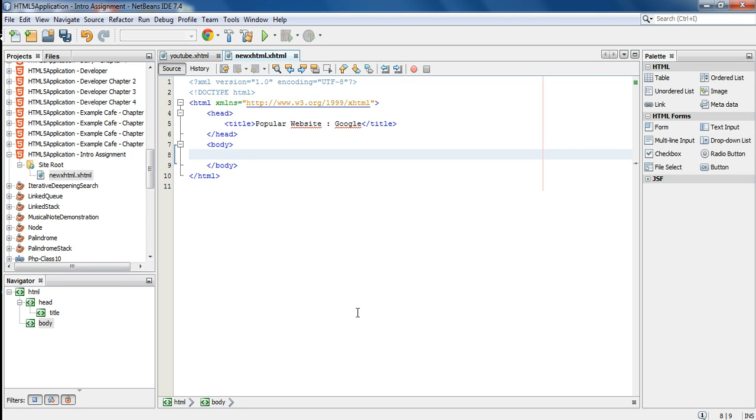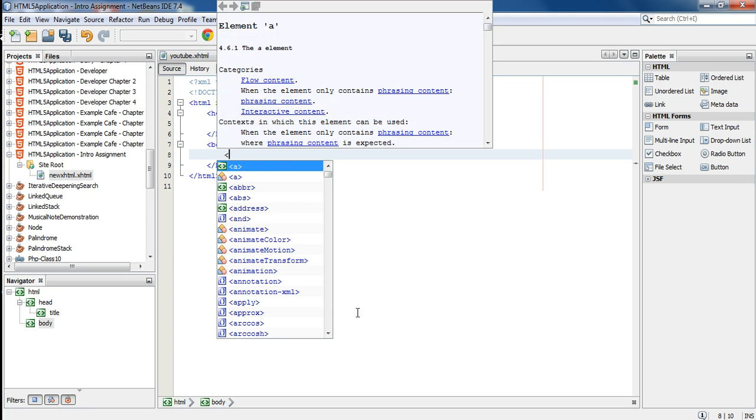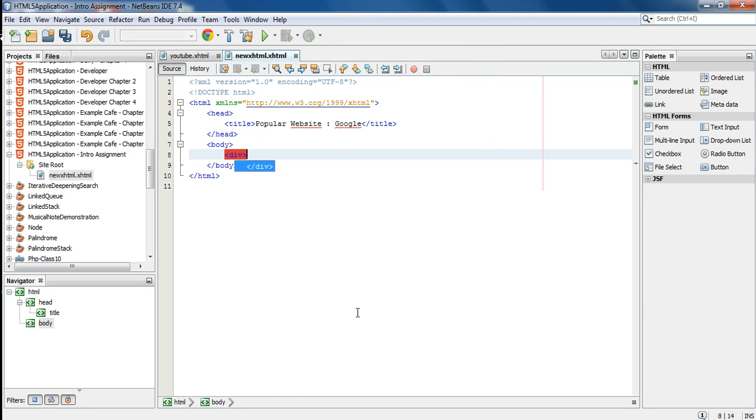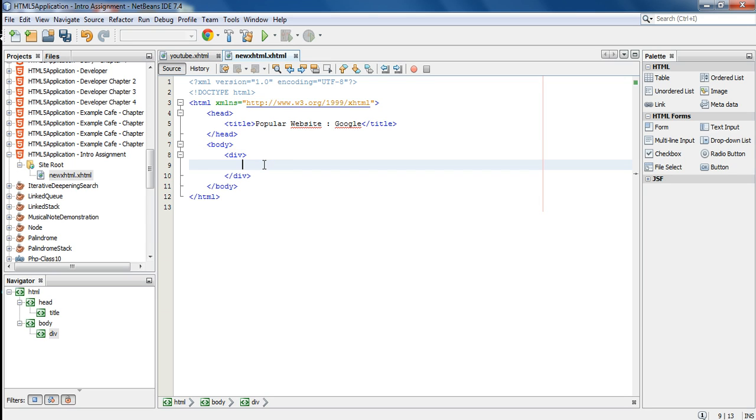Then we're going to add a division element. You're probably saying, well, why did we get rid of the division element in the first place? Well, because we're not going to be using the same division element in every single XHTML file that we create. So we didn't want to save it in that template, but we are going to use it here. So we're going to add a division element that looks something like that.